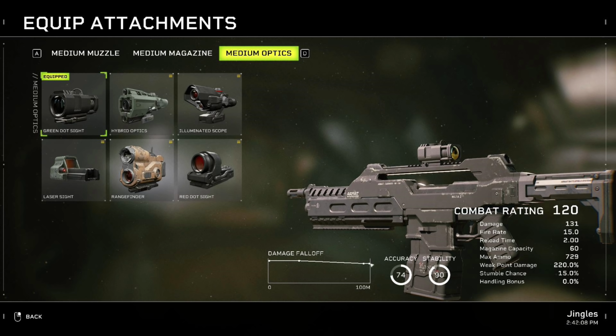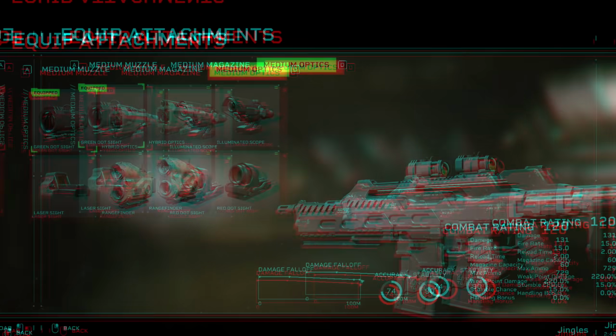So that covers your pulse rifle, and you might be thinking, well hang on, this is a Demolisher build guide. I'm going to be using my heavy weapon all the time. Well, you're going to be using the heavy weapon as much as you can, but those things go through ammunition like you wouldn't believe. So let's take a look at those now.